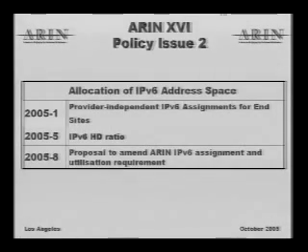In the V6 area, one holdover from the last meeting, 2005-1. This is should people who are not service providers be able to go directly to ARIN and get IPv6 address space. This started out as a relatively smaller type of proposal, which dealt with multi-homing, but has since the Orlando meeting been expanded to a general discussion of providing provider-independent address space to anyone who can qualify for it, getting it directly from the registry.